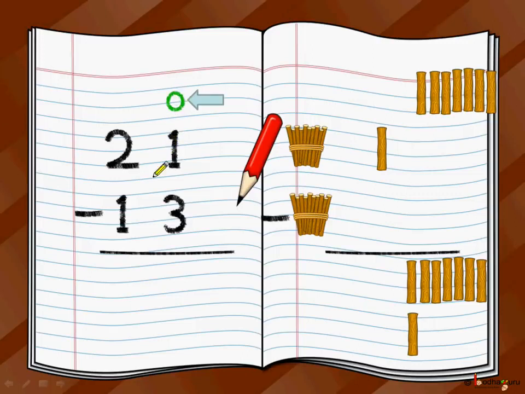So what does the ones position say? Hey neighbor tens, can you give me a bundle or 10 sticks? Neighbor 2 says, sure, I can give you. So the neighbor tens is now saying, I'll give you 10 to you. So now you became 10 plus 1, which is 11. Now you can easily subtract 11 minus 3.